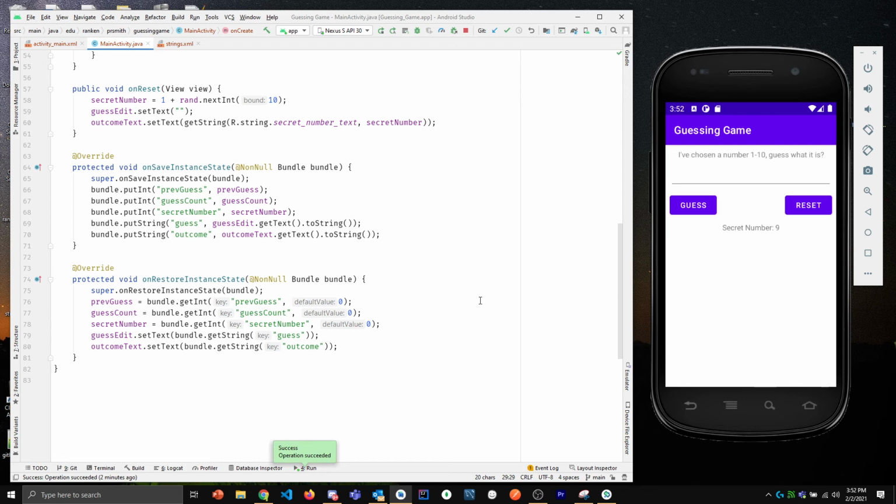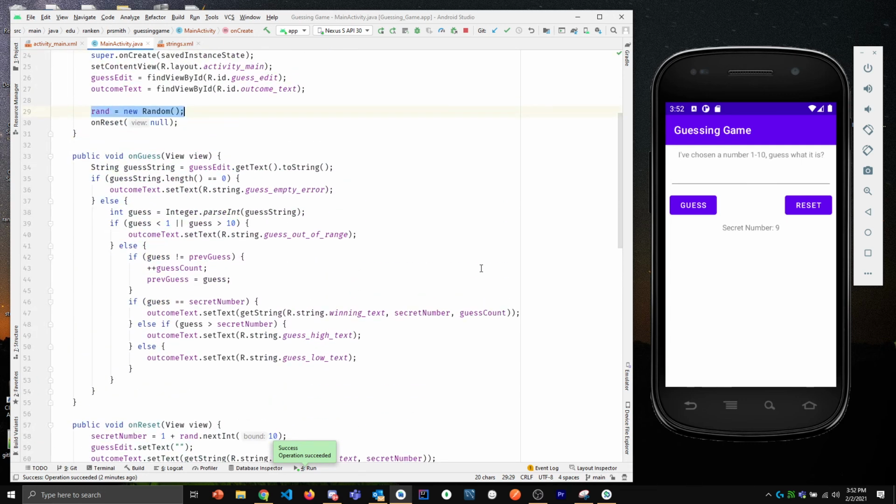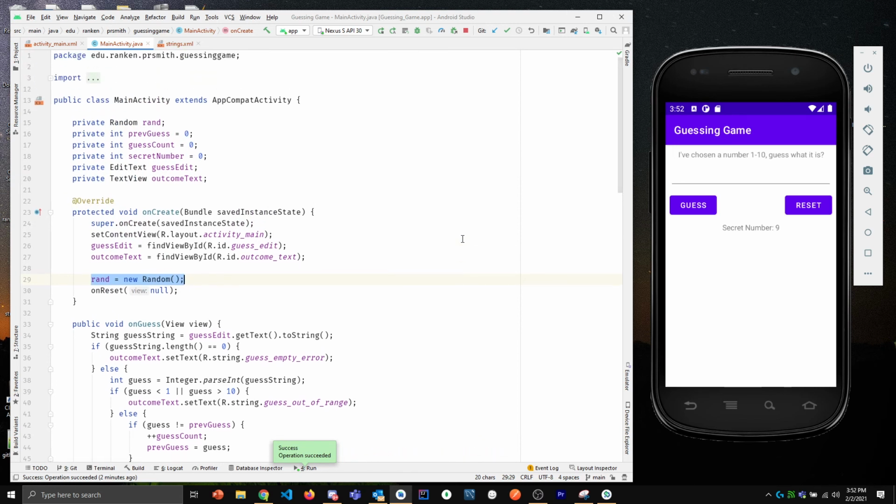At this point, we've got all the code in here, and I probably should have done this earlier, but this is where you're most likely going to end up if you're trying to do unit testing right now. You have to think about, okay, this is the way I would write it, but coming back in. If I think about this program, where is most of our logic? If I was going to test one method in here, what one method would you choose? onGuess. Right. And why would you choose that method?